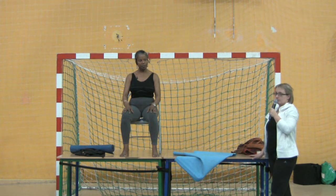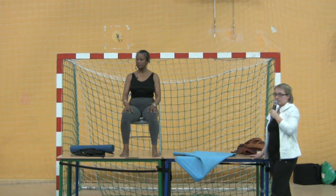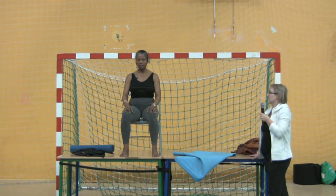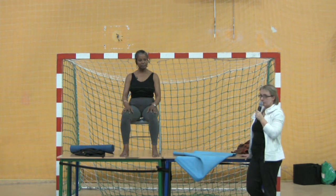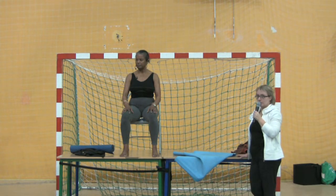And then lift the dome up, hold it a little, and then release. Once again, lift it up. Keep the shape of the dome as you lift up. And then release. Then open your eyes.